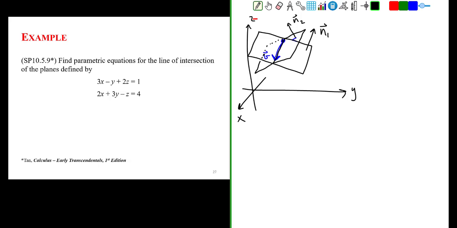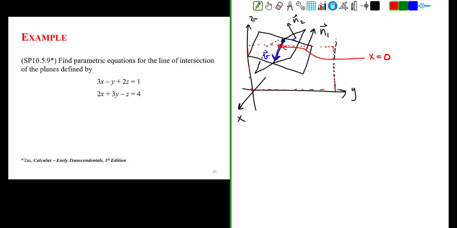What if we looked at a point on the zy plane, for example? So let's look at the zy plane, and take the zy plane and look at where it intersects our planes. That intersection might occur right here. That coordinate right there along that line is the coordinate x equals 0 that is shared by both planes.